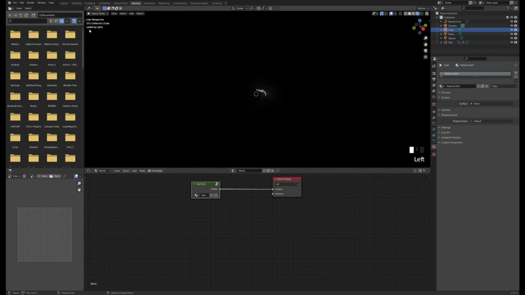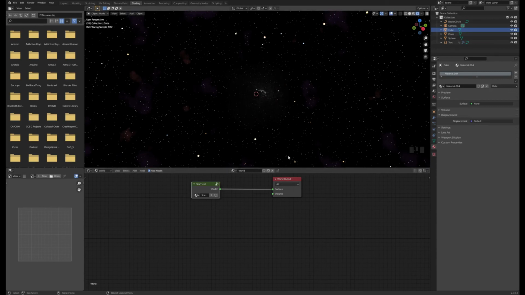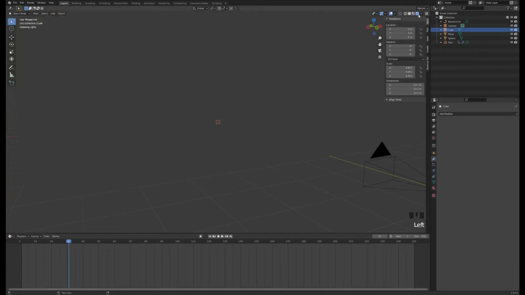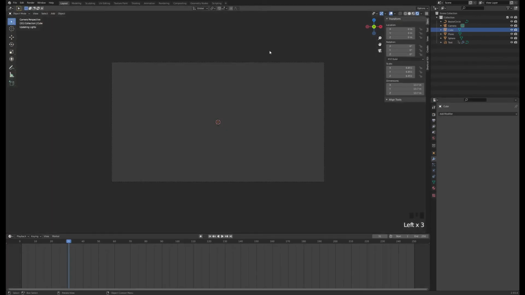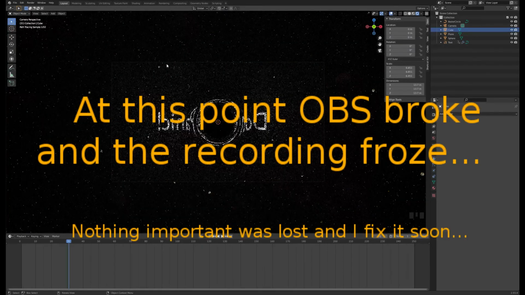It's going to take a little while to update the lights now. The downside of this procedural star field is it can be a little heavy to chew through, but as you can see, it really looks like a lovely effect from very little effort, just for eye candy. Let's go back and see what it looks like. Update the lights once again. And we're almost ready to go now. As this kind of chews its way in, you can see that now we're really selling the black hole effect because some of those stars are getting warped around it. This really benefits from lots of samples, so the low sampling in the viewport won't be perfect.